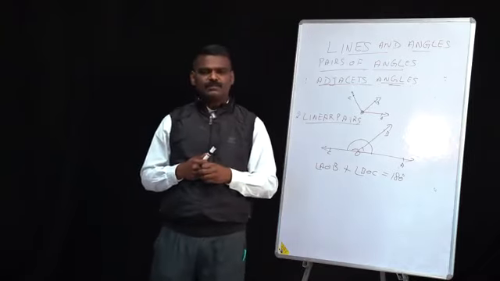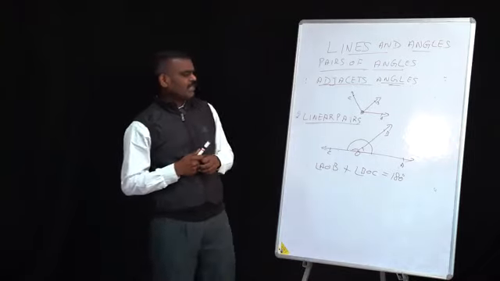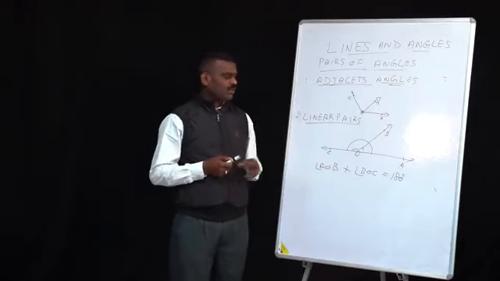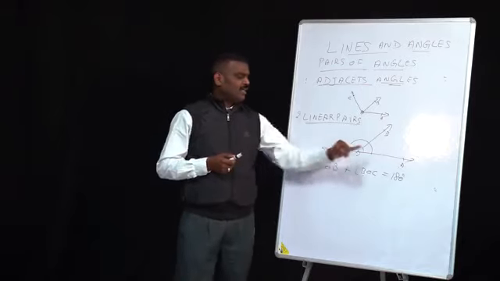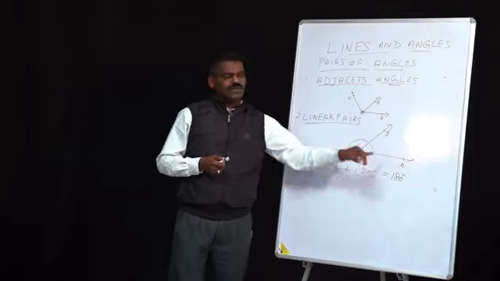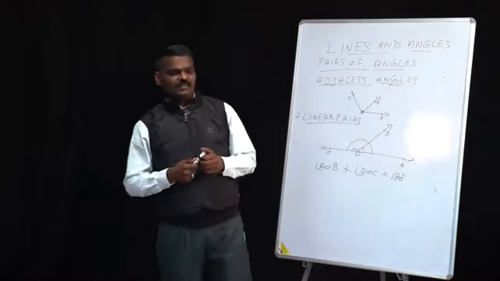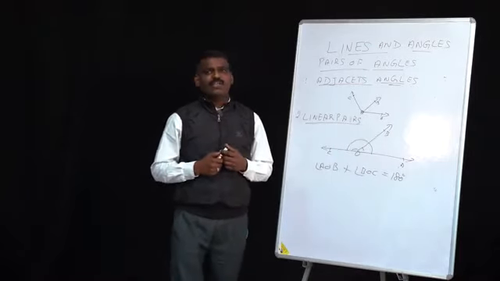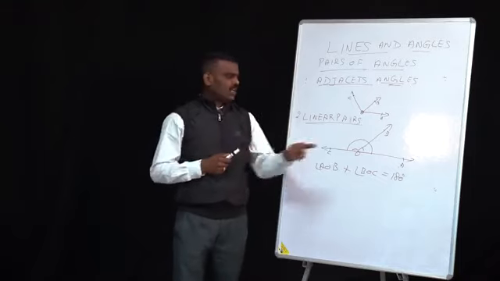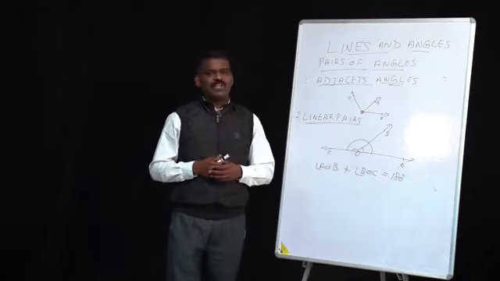In linear pairs we learn more: angle AOC together. What do you call it? Straight angle. How many degrees does a straight angle have? 180 degrees. So angle AOB plus angle BOC is how many degrees? 180 degrees.